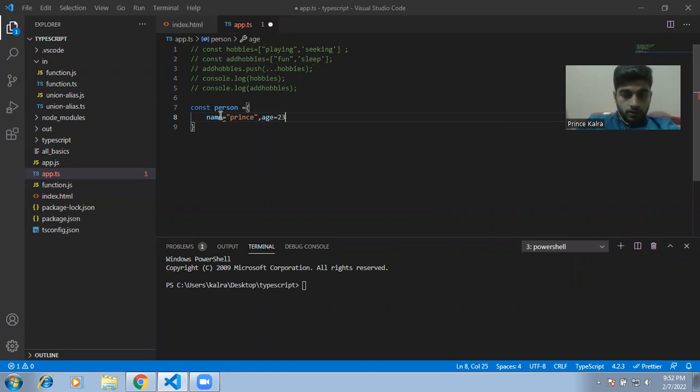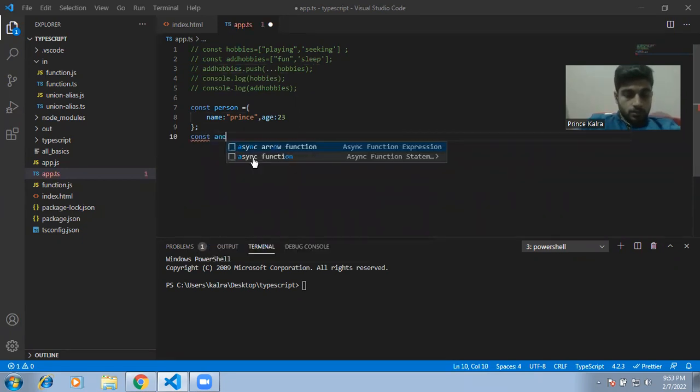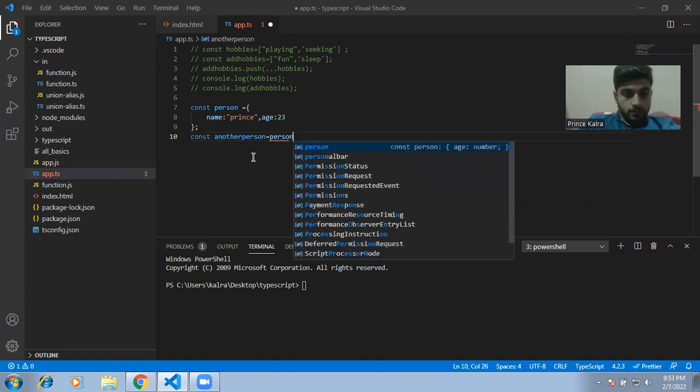So here is our object. If we want to copy values into another object, we make another object with a constant that equals person.